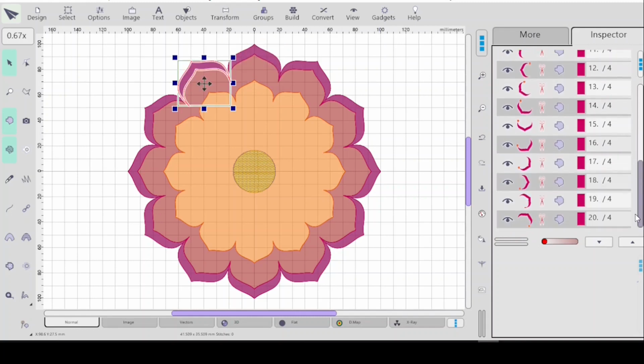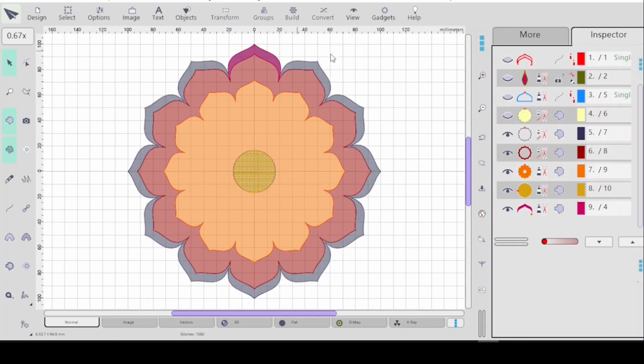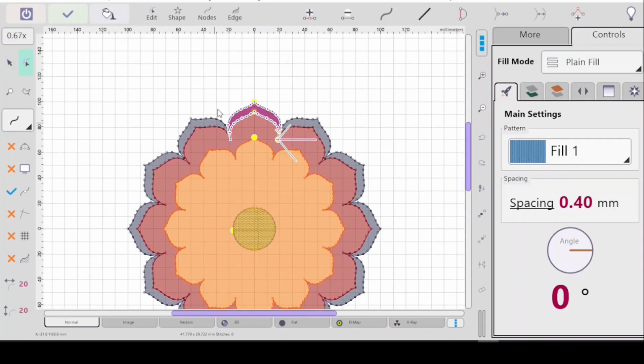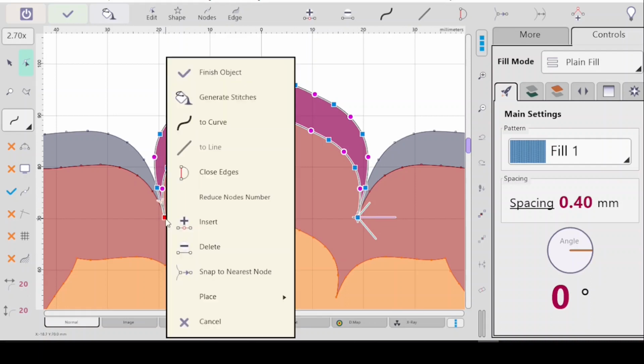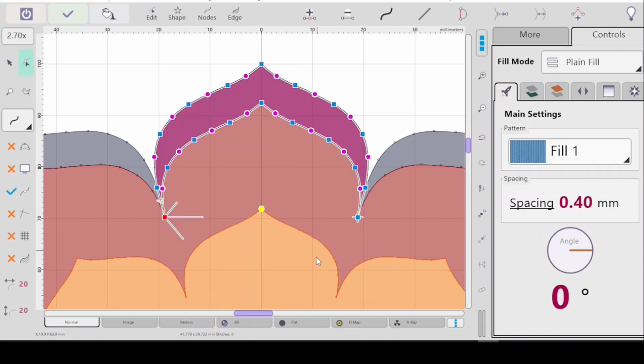So let me click the second one, hold shift, and click on this and edit. And let's zoom in so you could see. So you could see it's starting here, and it's kind of nice because it's a fill. So I could leave it starting on this side, but I want it to end on this side. So I'm going to click, because that's what you could do with fills. Right click, place endpoint here. So now, even when this gets duplicated over here, it's going to start here and end to the left. So each one will be starting and ending in the right spot.